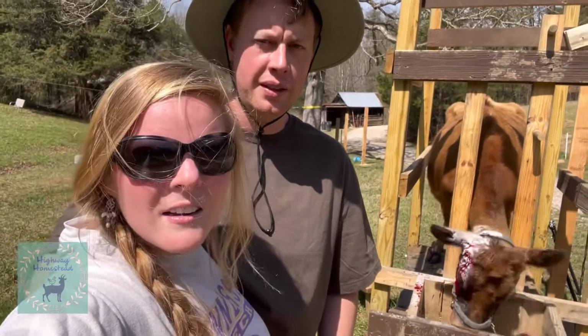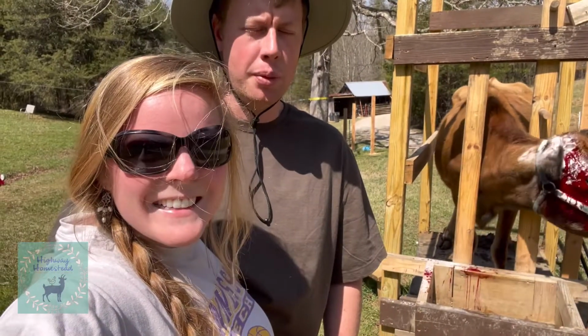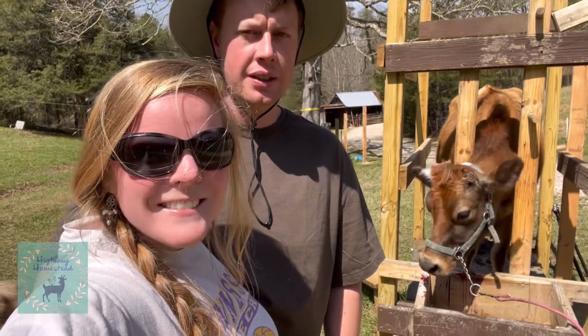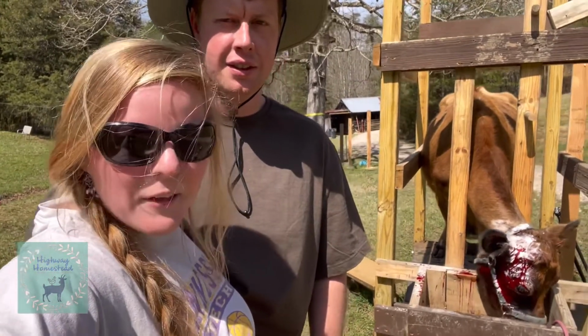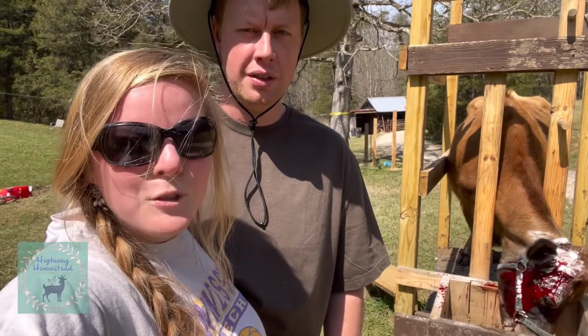If you've ever dehorned them mechanically, this is nowhere near the blood at all. So it was a lot less blood than if we had just chopped them off or cut them off. Isn't she cute? She's mad, but yeah, she is aggravated. But anyways, we used the Pro Calicrate Bander. If you haven't seen that, check out our previous videos, and we'll try to link them below.